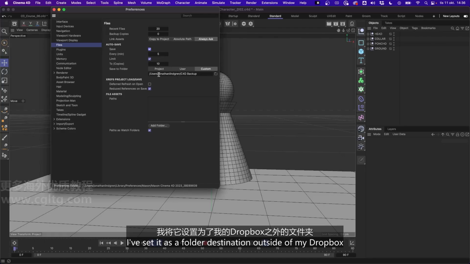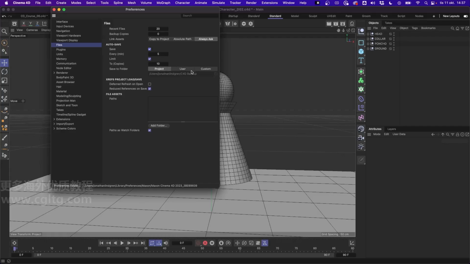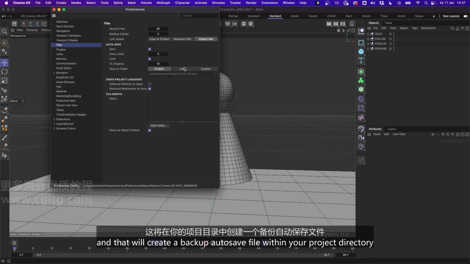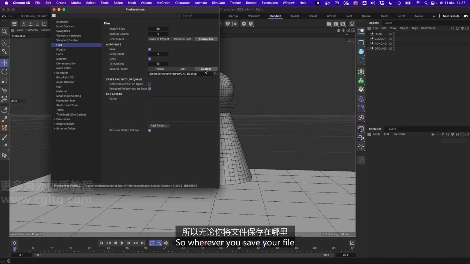I've set it as a folder destination outside of my Dropbox, so I don't clog up my upload speed and stuff. But usually the default setting is just to have it at project, and that will create a backup autosave file within your project directory, so wherever you save your file, basically.